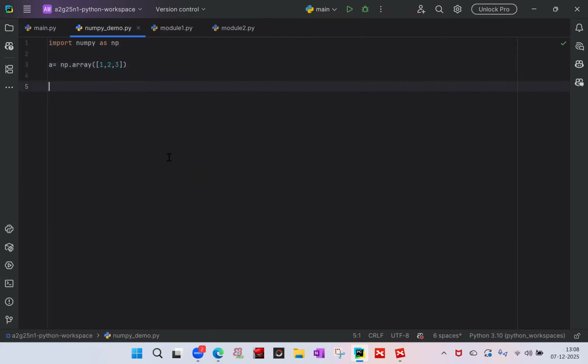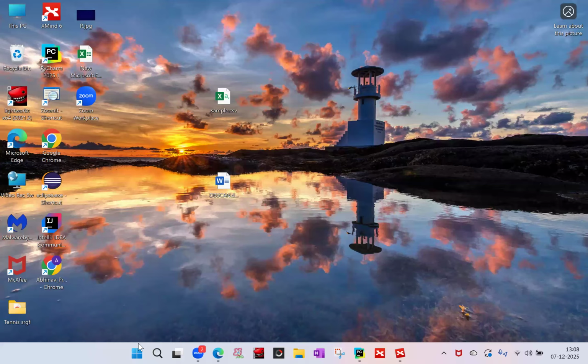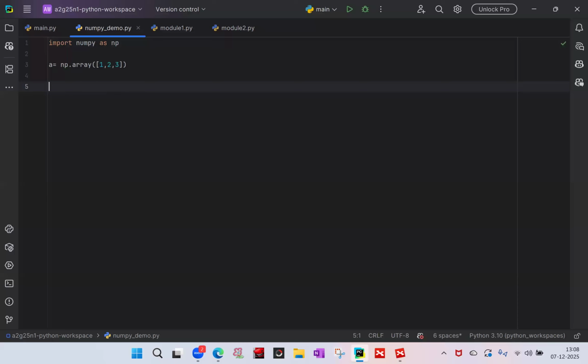If you look closely, the thing that I have defined inside the argument is a list, and it can be a tuple also. I'll show you. So this is how I'm creating a one-dimensional array.